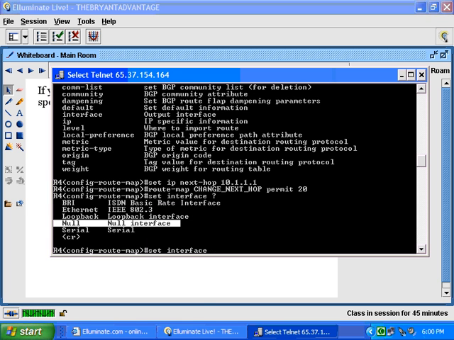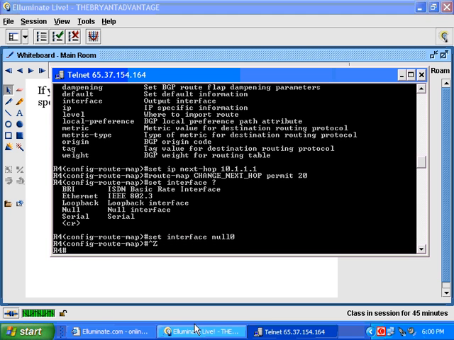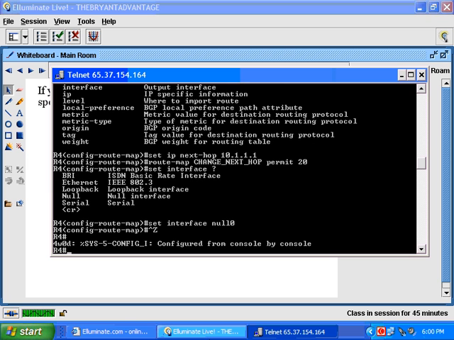Cool stuff if you know where to look, because now all traffic that doesn't match the first clause of the route map will match the second. And it will be everything else goes to the null interface. And that set command, of course, when you're setting it to null zero, that should be the final set command. That's kind of your catch-all. Anything that didn't match anything earlier in the route map, we're going to send it to null zero. But make sure you put permit there, not deny. And on exam day, that's a good detail to look out for. I wouldn't be surprised if Cisco tried to just make sure that you knew that.